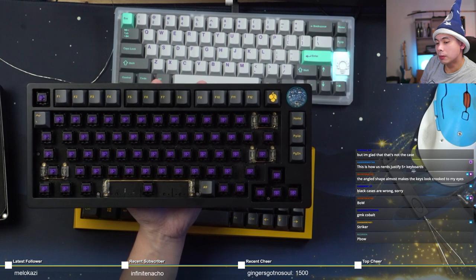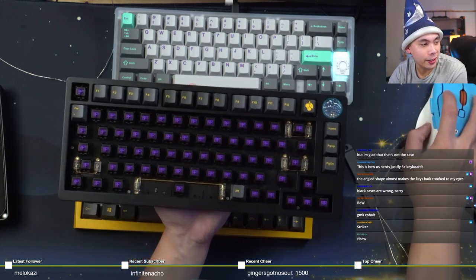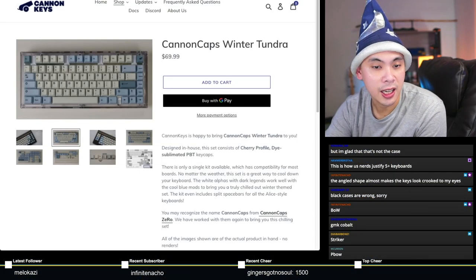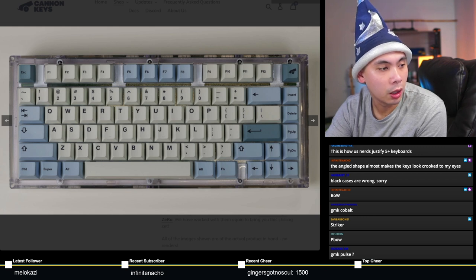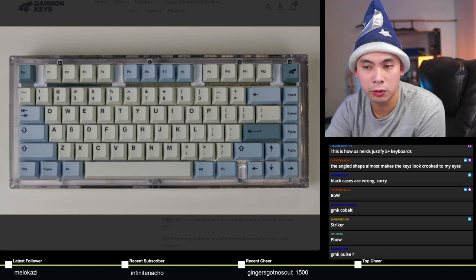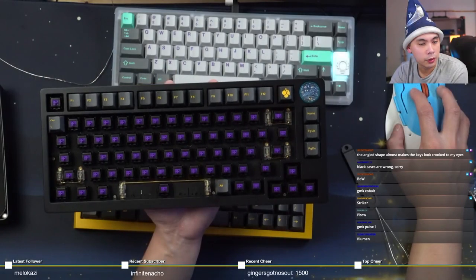Probably. You know what? The keycaps that I was talking about earlier, I think that would be a good match. Here, let me show you what I was talking about earlier. I was talking about Canon Caps Winter Tundra. I think this is the right shade of blue. I think this would work well. GMK Pauls, I think, has too much. It's too overly saturated. But Tundra might work. What do you guys think?